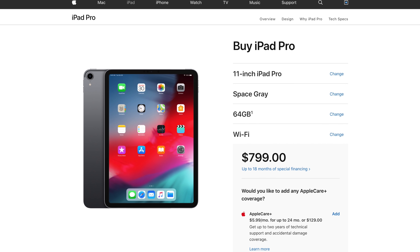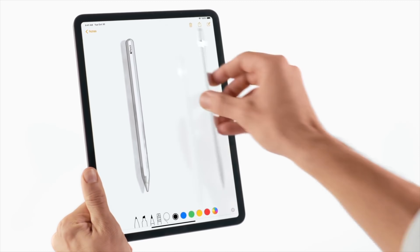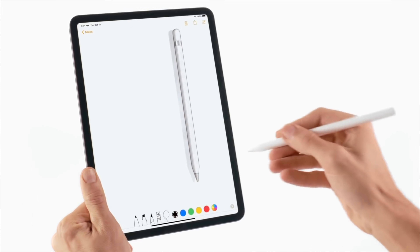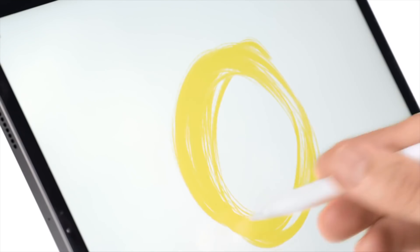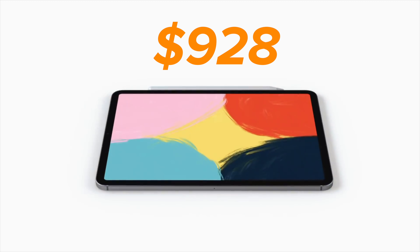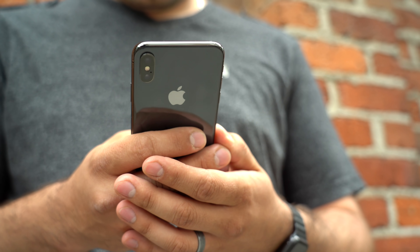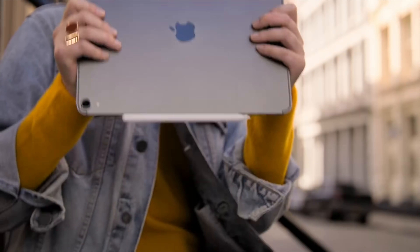For starters, the new 11-inch base iPad Pro is priced at $799, and if you're planning on using the Apple Pencil, you have to buy the new 2nd generation Apple Pencil for $129, for a grand total of $928. But even with that price, it's easily got the power and features to make it worth that much. This is the iPhone X story all over again — the new iPad Pro is basically an iPad revolution.